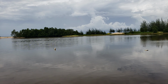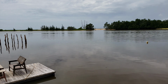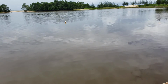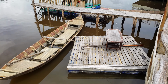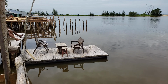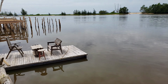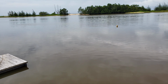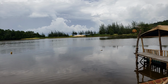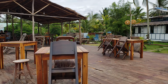That sucks. But the area is so calm, and they have these barges here that separate completely. And this one, they have a canoe, but you can literally sit on that barge and kind of have it pushed to the center of the lake and have drinks, just floating in the middle of the lake. I think that's absolutely fantastic. That's great. But yeah, the area here, it's so lush and green.